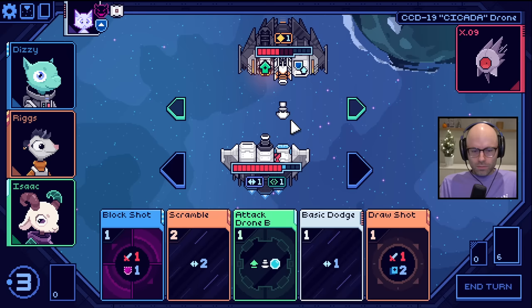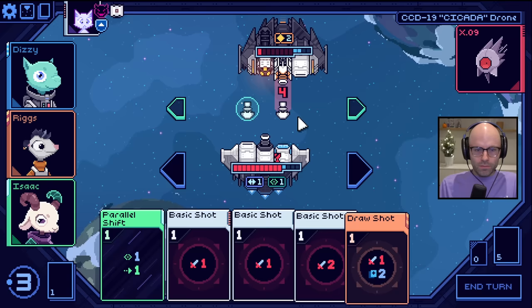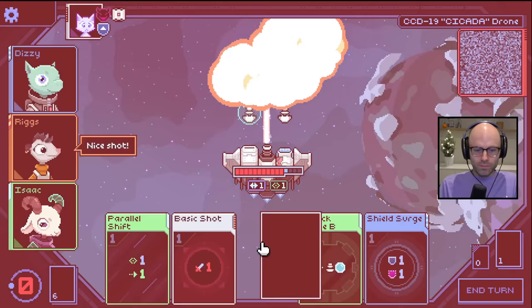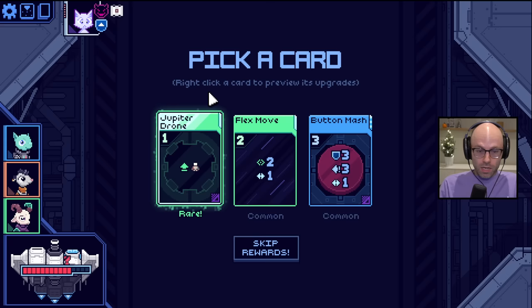How about another attack drone B? Take one of those, call me in the morning. How about another draw shot? Should always do it first. Whoops. Whatever, we own you. No problem. Jupiter drone. Launch an object from your missile bay. Every time you attack, this drone copies your attack, but it exhausts, so you can only get it out there once. Flex move, so it's similar.